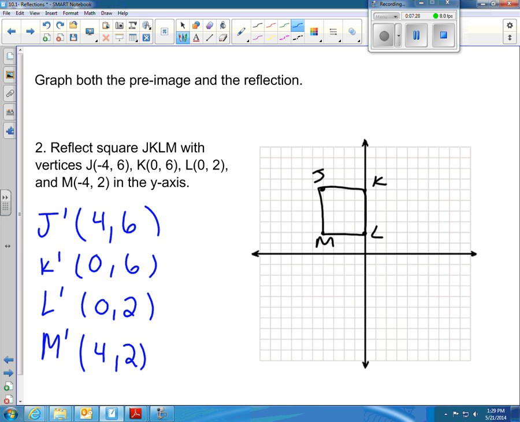Okay, let's go ahead and pause and then draw your new image and let's compare them. All right, check yours out. Again, L and K are shared, so we're going to have them labeled as both points.